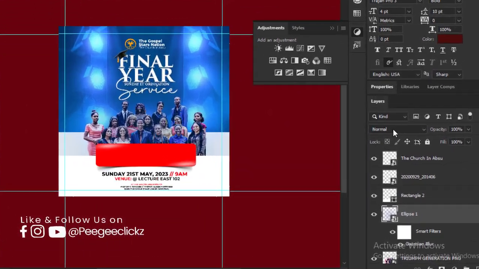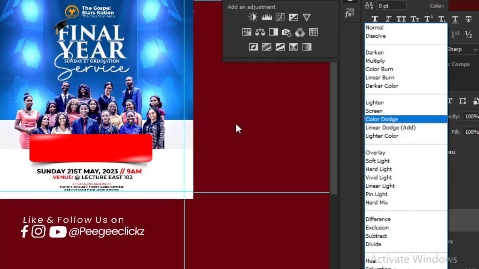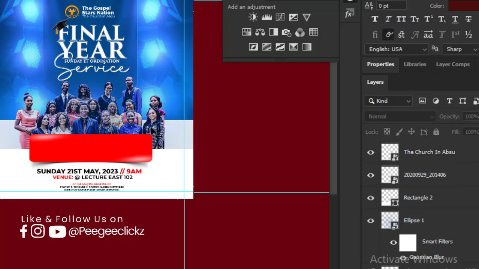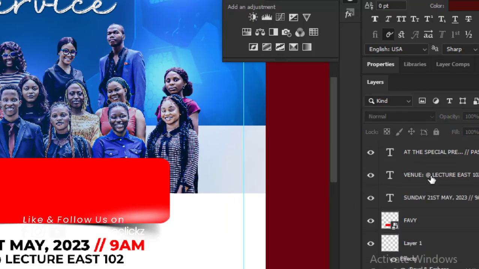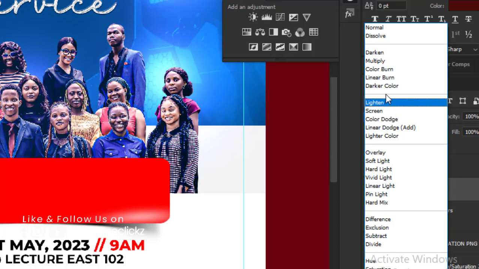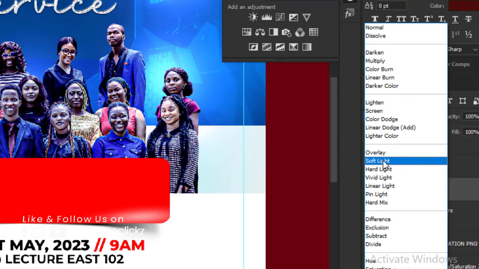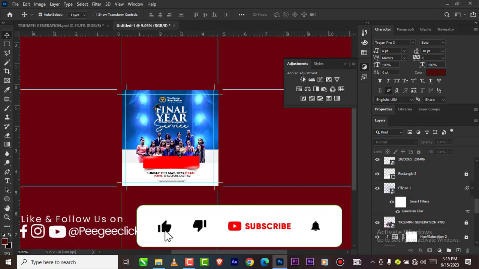So having done that, you come here. You can see, have you seen the effect? Let me just zoom in and show you something. You can see this thing now. When I change the blending mode, you can see the feel is given on the picture. So what I'm going to do is to give it soft light. Have you seen how the picture is? Then if you give it screen, you can see the filter on the picture, the effect on the picture. This will make your work look beautiful. So this is it. This is the work. We are done with the work now.